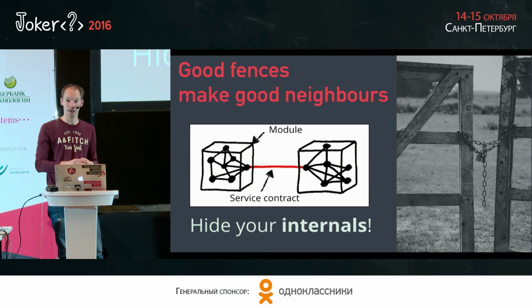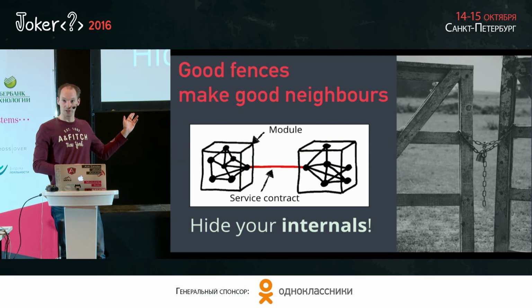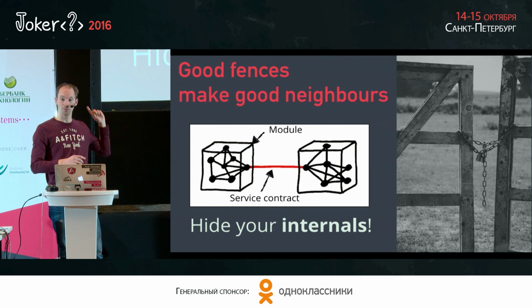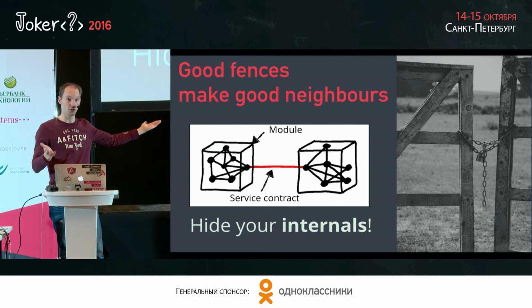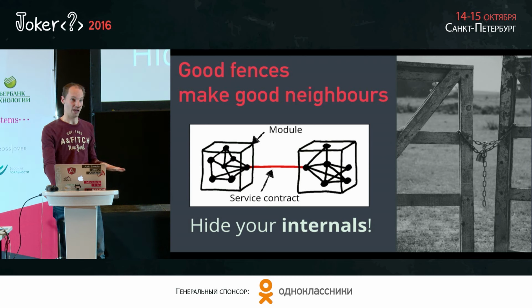We want to hide stuff, and we want to be able to draw sort of a box around multiple packages as well as sort of a software component, a module. So the important part here is we want to hide stuff, and we have some tools in Java, but they're not great. And we want to be explicit about the contract between components, modules, parts of our system. We want to be explicit in what is actually shared and what is internal implementation details.